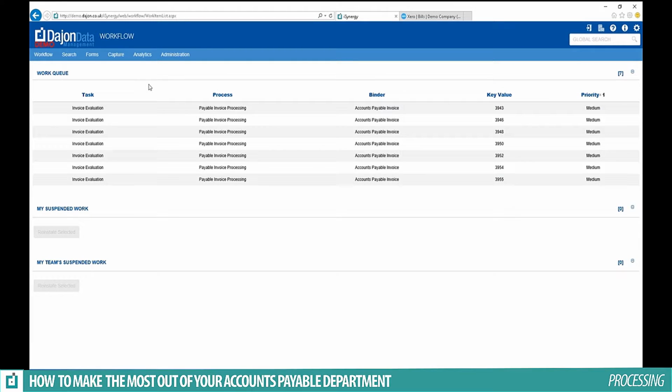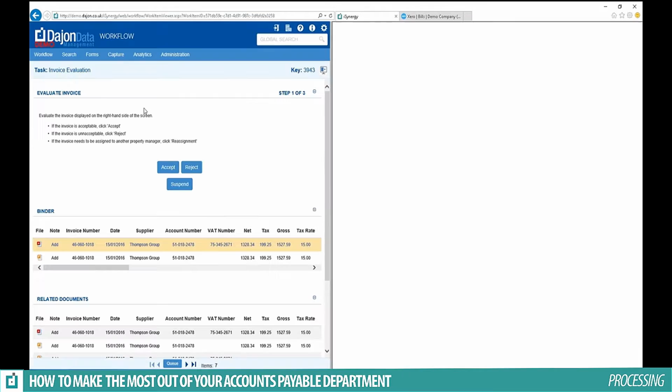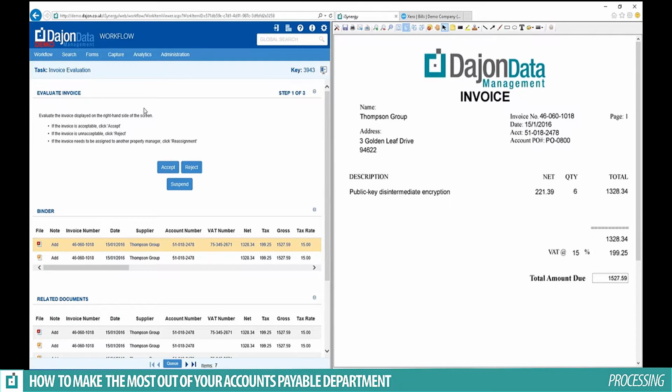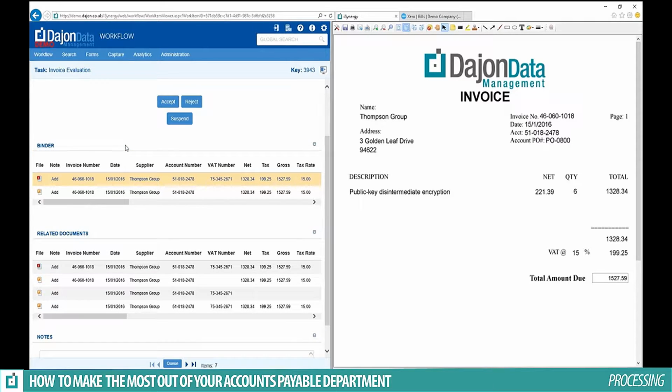So without further ado, I'm going to open up an individual task. Here we have the task view for an individual invoice to be processed. On the right hand side, we've got the invoice itself, from which we captured all of this information down here. So the VAT number, account number, supplier name, dates, amounts, and so forth.